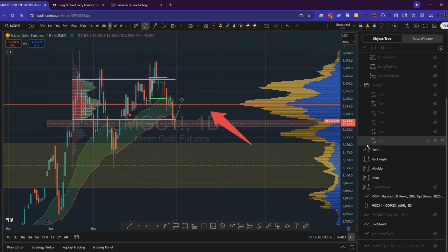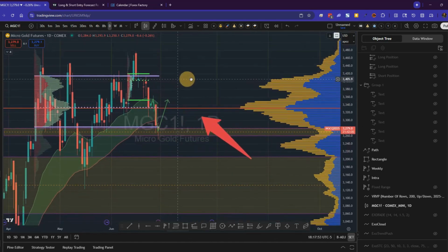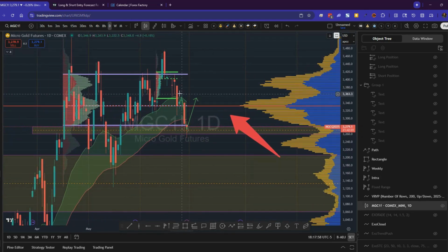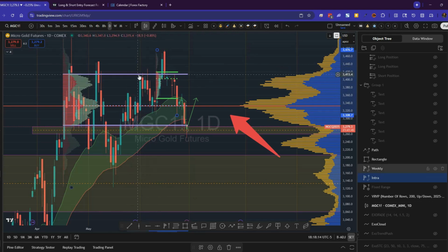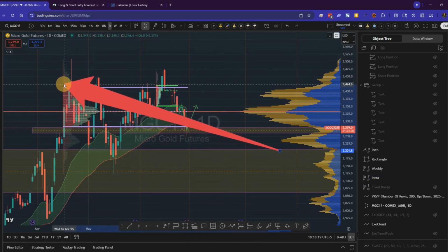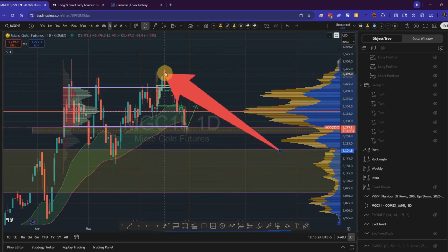So why did we take the trade is the topic we're on. This is on the daily chart. When I took the trade or did the analysis was when we broke out of this fixed volume area. The reason I put this volume here was that we made an attempt to break out of this fixed volume area, the weekly range, the weekly fixed volume profile. We made an attempt to break out of it right here.